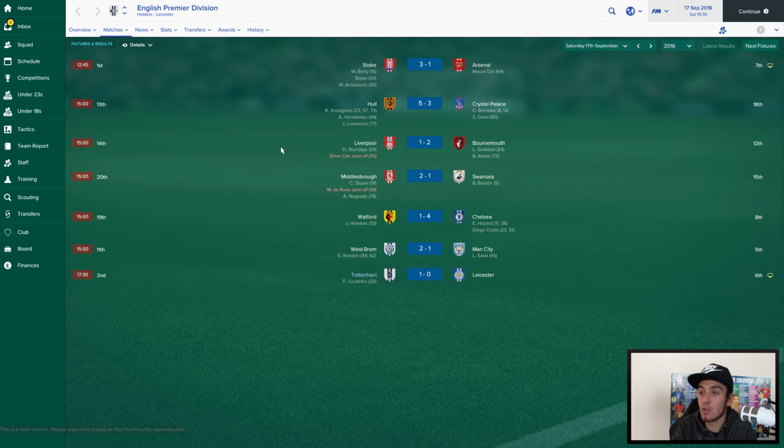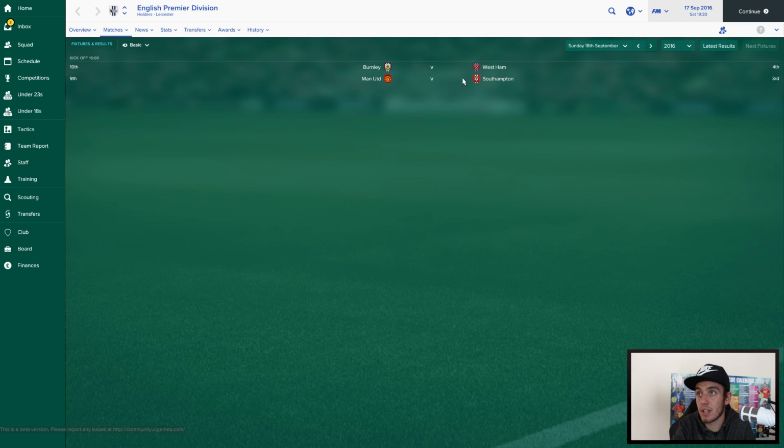Okay, so just looking at some of the other results from this week, there's been a few shocks, not too many. Arsenal obviously losing to Stoke is one. Actually, there's been quite a few. Liverpool losing at home to Bournemouth. City losing to West Bromwich Albion. So a couple of shocks in there. Chelsea obviously getting the job done, which you'd expect. Who play tomorrow? So United and Southampton. Burnley and West Ham as well.